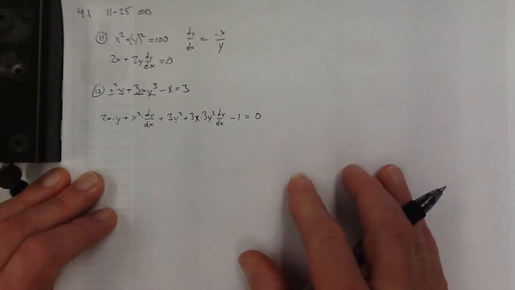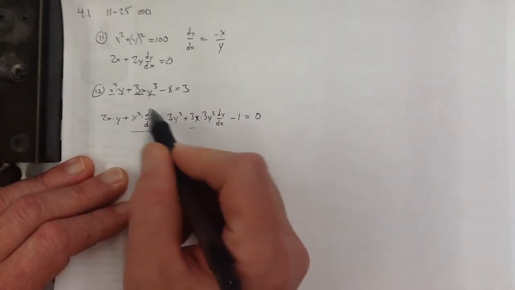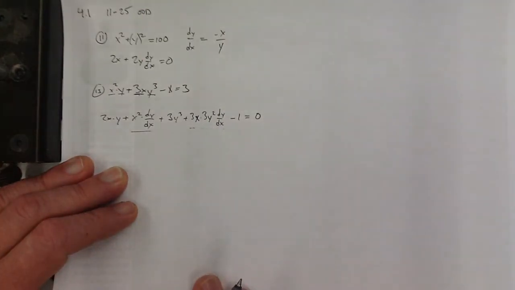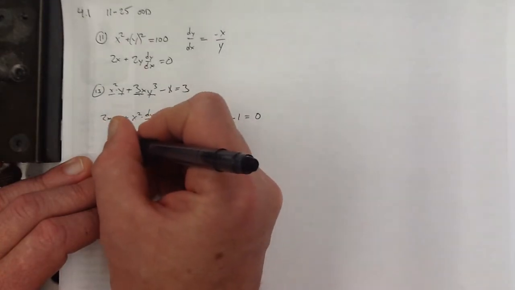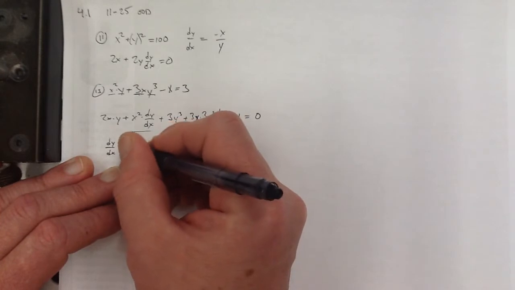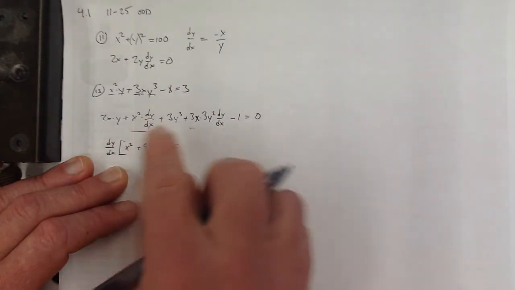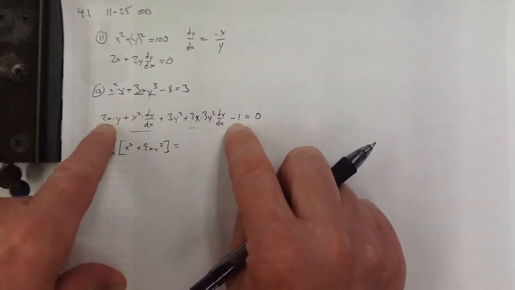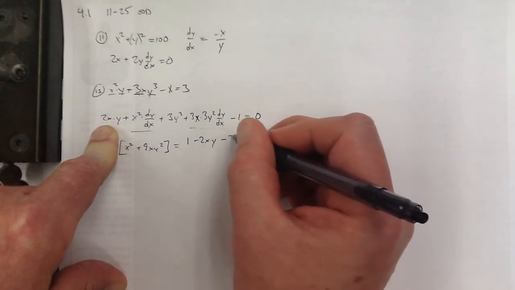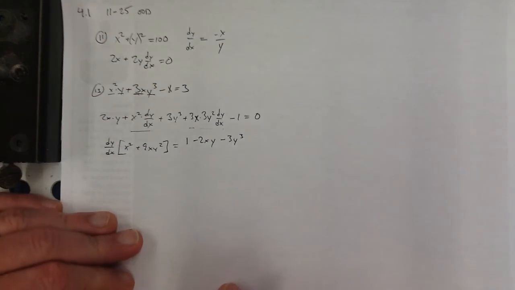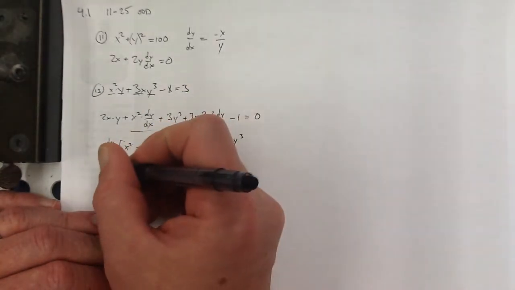Okay, now I do have to do a little bit of simplifying here. So it looks like I've got these two pieces here, and when I say pieces, I mean like monomials, or chunks of things that are bound together by multiplication and division, and chunks that are separated by addition and subtraction. So these ones I will lump together, and I'm going to go ahead and factor the dy dx off of them, leaving behind x squared plus 9xy squared. And then I'm going to move everything else, which is 1, 2, 3 pieces, to the other side. I'll put this one first since it's positive, and that appeals more to my obsessive compulsive disorder way of wanting things to look. And then finally, I wrote this kind of high up here because I was anticipating dividing by that, but I think I'll leave that for just one more step.